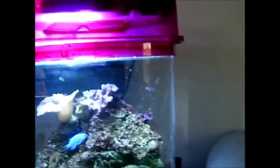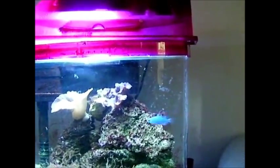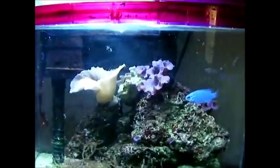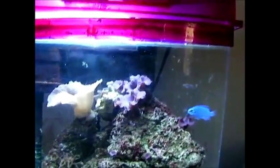Lighting, what's nice about this setup here, if you stick with simple coral, is that all you need to do is use the screw-on light fixture and get one of these power compact bulbs here. This is 9 watt, so you got 9 watts of light on this, and that works good. So there's no fancy equipment or fancy lighting setup you got to do to work with this.